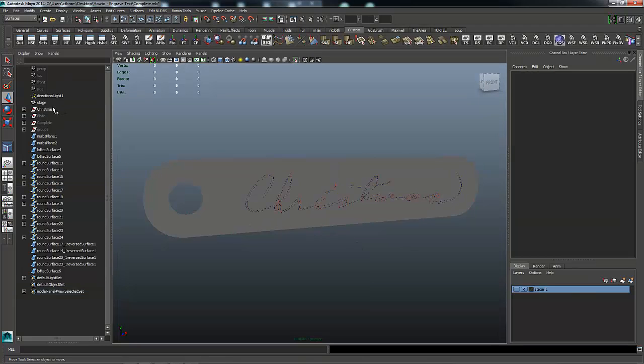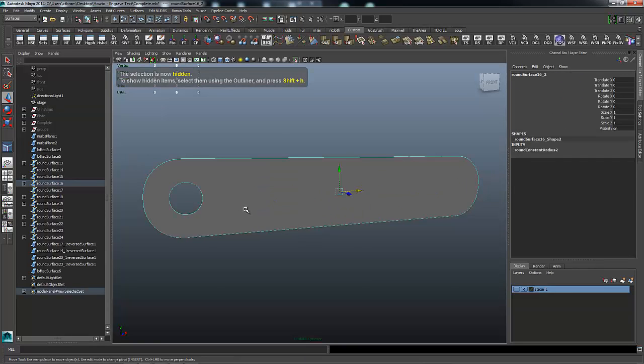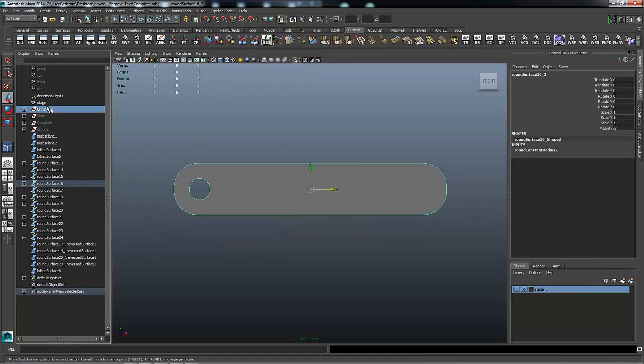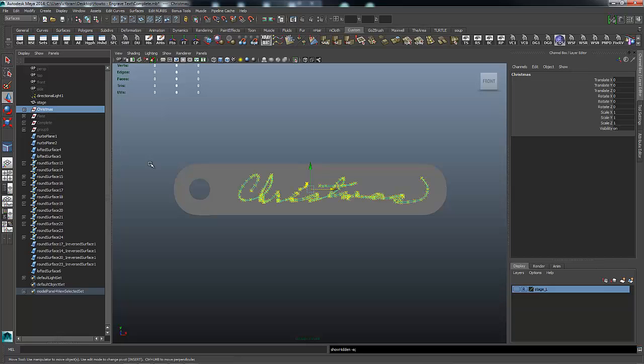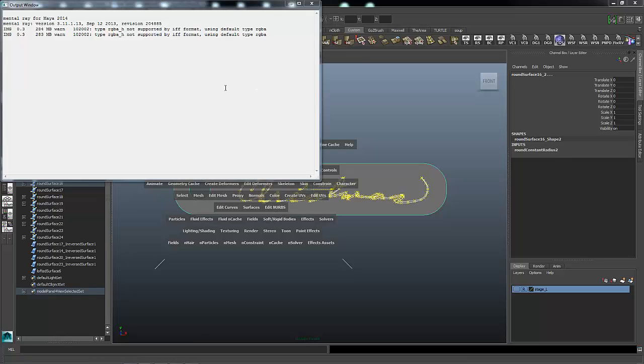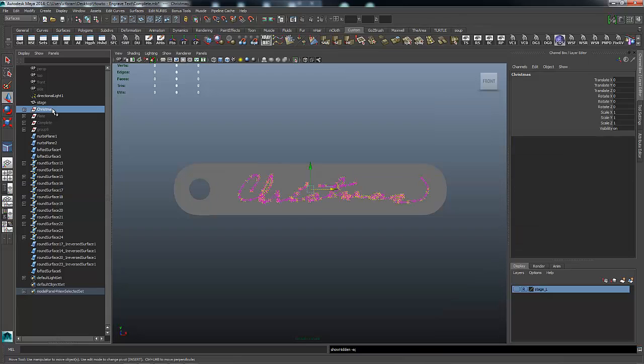So anyway, let's hide this text again. And now let's trim out, I didn't project it, did I? Let's go back to the front view. Let's turn the text back on. And then there's the text, and let's pick this. Once again, go to Edit NURBS, Project on Surface, and then hide this text.